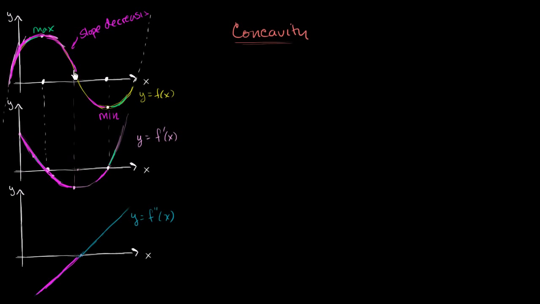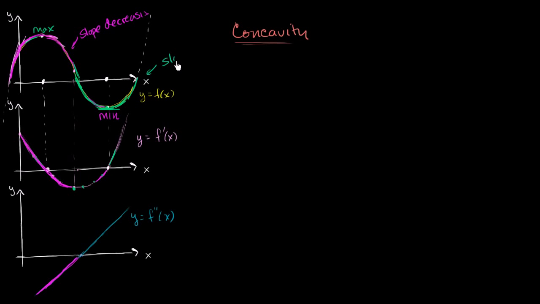Well, here the derivative is reasonably negative. It's reasonably negative right there. But then it's still negative, but it becomes less negative and less negative and less negative. Then it becomes 0. It becomes 0 right over here. And then it becomes more and more positive. And you see that right over here. So over this entire interval, the slope, or the derivative, is increasing.